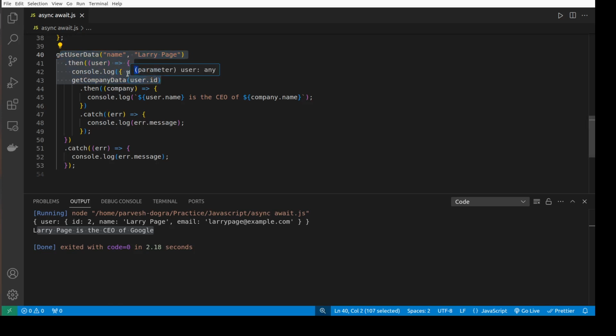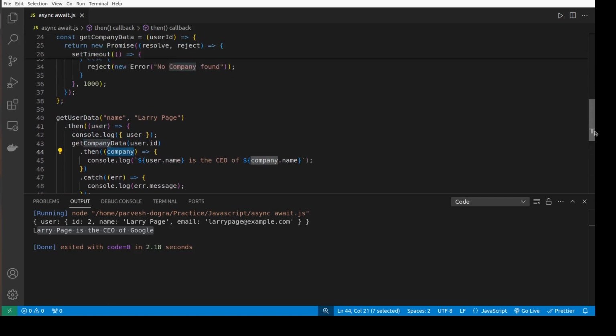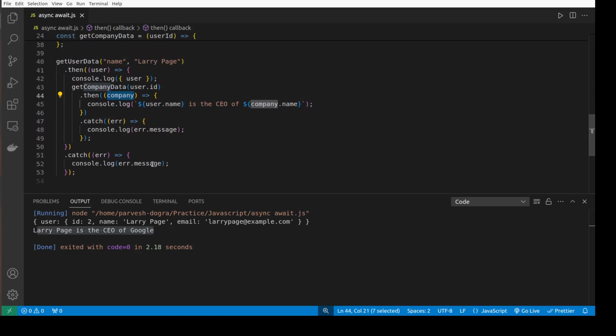So as we have the user output, then we want the company name, then further if we have more nested operations, it looks very massive.